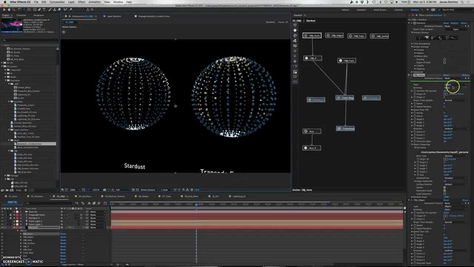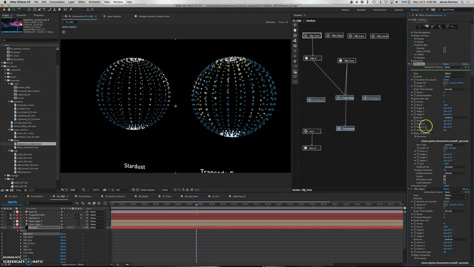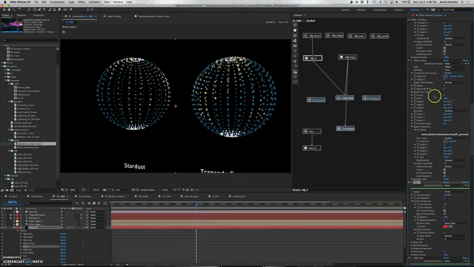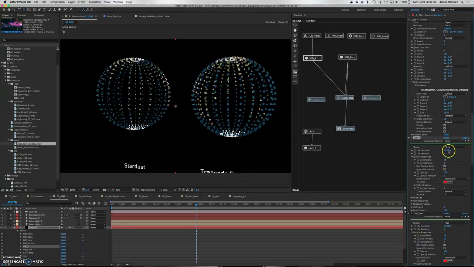If we just click on the actual object emitter though and come down to the bottom, you can see what I'm talking about. Underneath the object properties, you have a couple of options. You have face outline, volume, face, and surface. And then I have two different rendering particle types. If we go look at those, you can see under the shape, you have circle, and then another option you have is face. So here I'm emitting along the vertices.